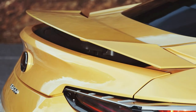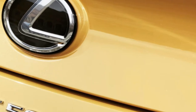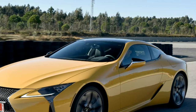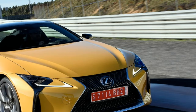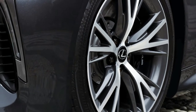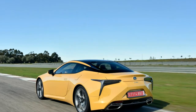Design-wise, the LC makes an interesting counterpoint to the LFA's sharp lines — it's organic in its implementation of surfacing, yet aggressive and imposing in its stance. Lexus points to the triple-LED headlamps and a new 3D mesh design grille with a very low hood. Inside, the LC 500 is said to be both cockpit-focused and elegant, with lots of attention paid to the driving position and strong front seat bolstering, with a very low hip point.